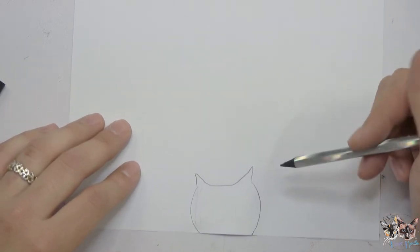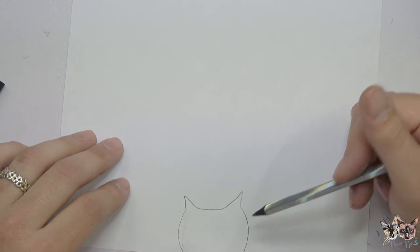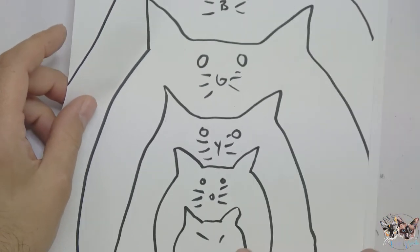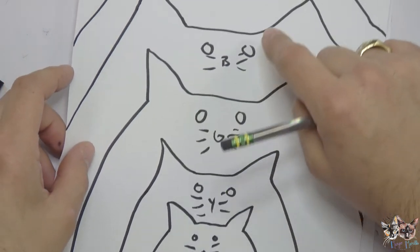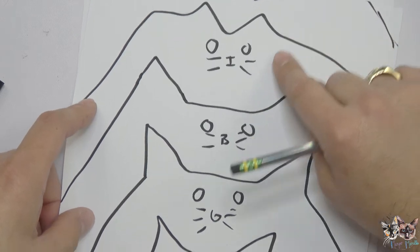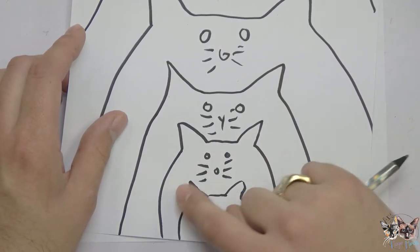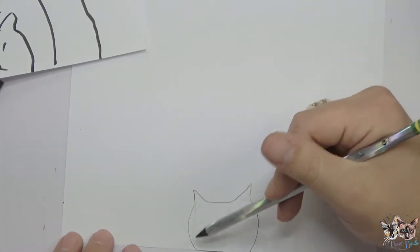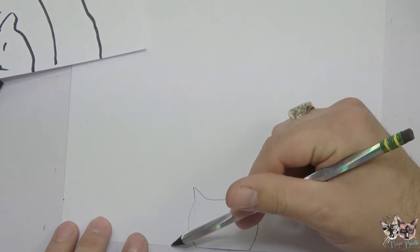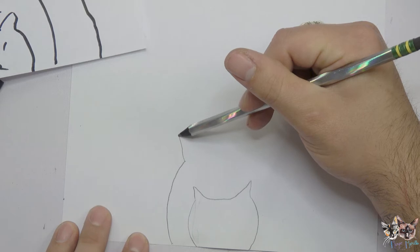Now, we need to make 7 of these for the 7 different colors of the rainbow. So we gotta make sure we make enough size variance to get the different sizes up until the biggest one here in the back where we can barely see its eyes, okay? So now the next size we're looking for, this is the next size that we're looking at, okay? So just a little bit bigger. So we're gonna go out a little bit more. Don't worry about the face yet. We're just working on getting the body right now. And later on, we'll do the details of the face.